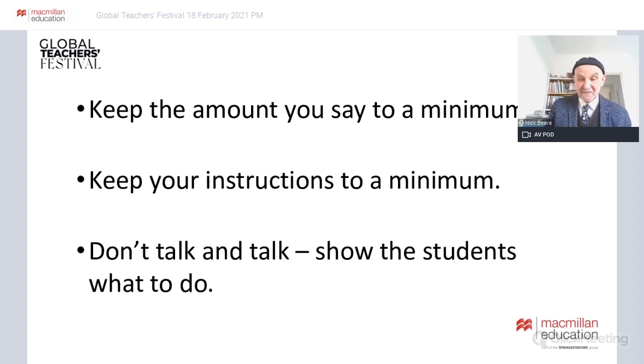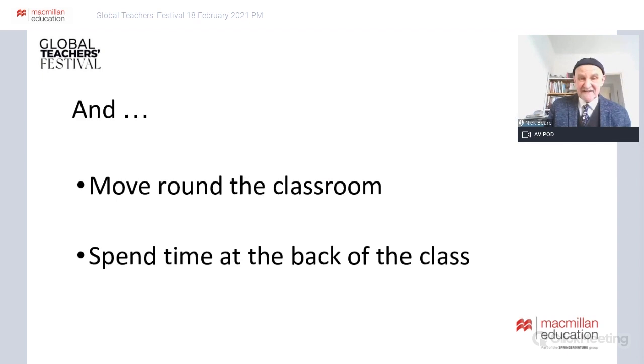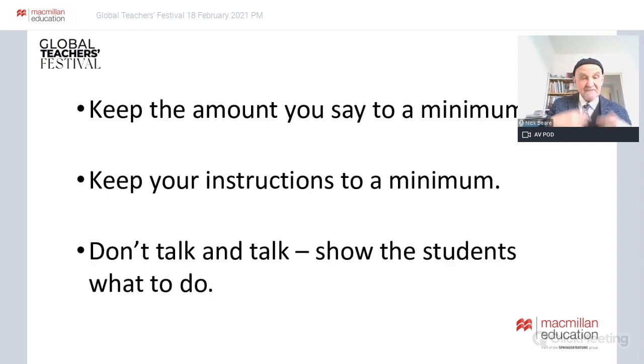So particularly when you're setting up activities and so on, use an absolute minimum of instructions, and get the students to do an example. Much better. So two students act out the activity, then everybody knows what to do. It makes a huge difference, absolutely a huge difference.